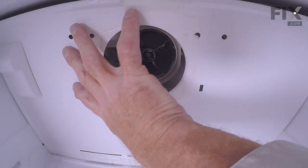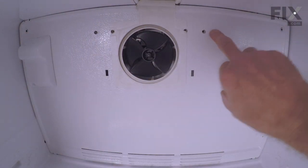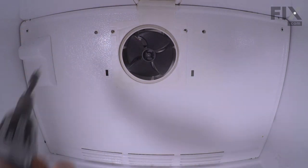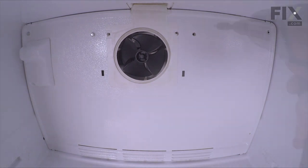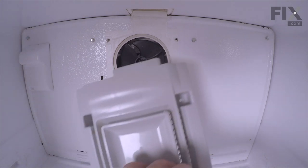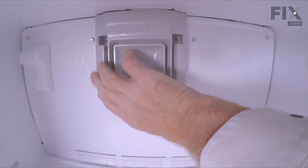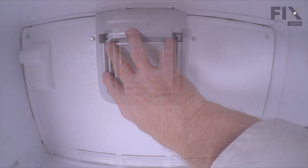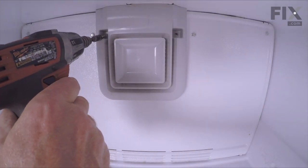Now we can push the whole evaporator cover back into position. Just ensure that all the screw holes line up. We can then install the two outermost screws on either side. Now we can position that air grill, tuck it into the ceiling first, and pivot it down into place. Position those two mounting tabs on the bottom, and then using the two longer mounting screws, we'll secure it at the top.